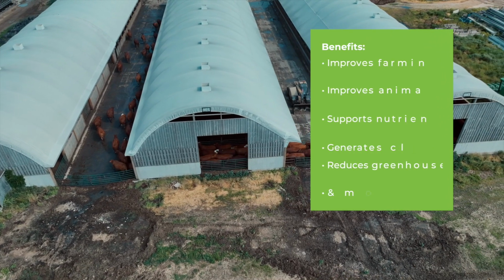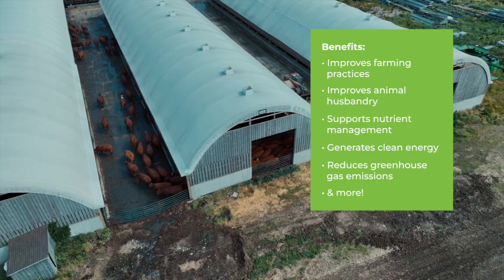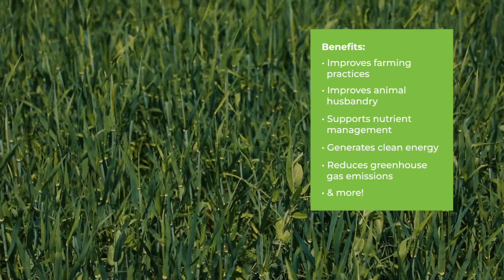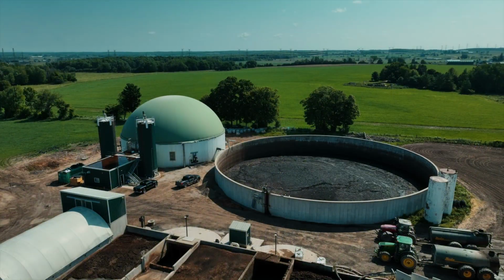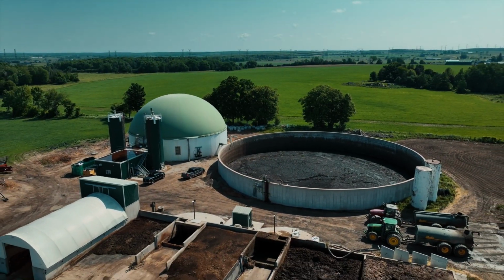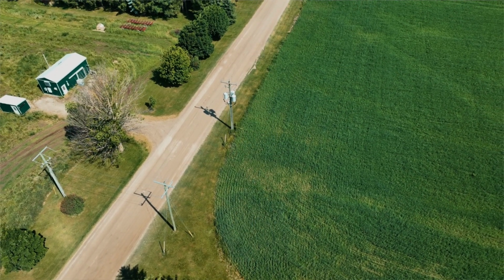There's a list of 5 to 10 things that have improved our farming practices, our best management practices, right from animal husbandry, nutrient management, best management practices on growing crops, how to manage liquid fertilizer, we call it digestate, out of our digester, generating electricity. I feel with the benefits of on-farm biogas, capturing the methane and putting it through a combustible engine, we as beef farmers in Ontario are doing our part for greenhouse gas emissions.